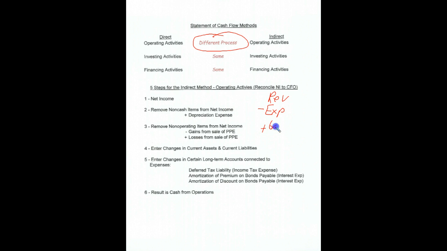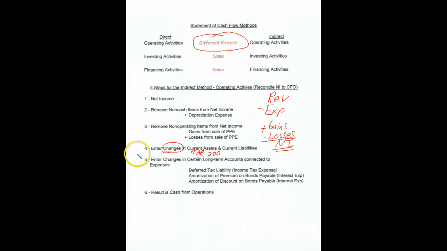Normally on the income statement, gains are positives, losses we subtract, and all of those arrive at net income. So if I want to remove a gain, I subtract it. And if I want to remove a loss, I have to add it back to cancel it out. We also know that these revenues and expenses are related to most of the current assets and current liabilities on the balance sheet. So we just net the change in those in. Did current assets go up? Accounts receivable went up, maybe $200 or whatever it was. So we just demonstrate whether it went up or down and how much.